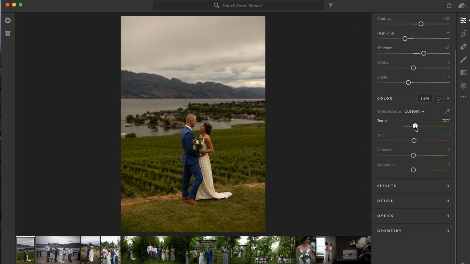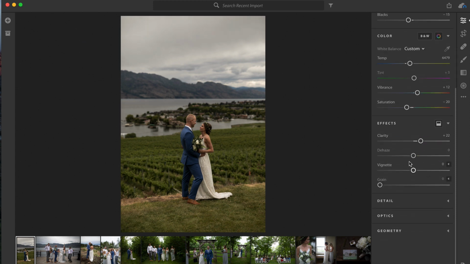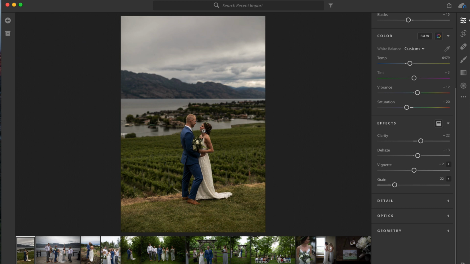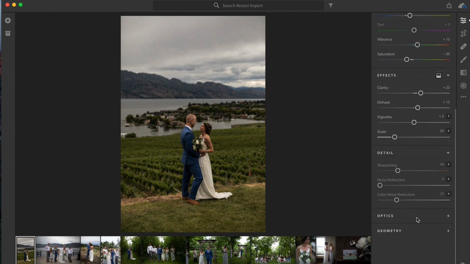We're going to adjust the temperature. Let's see, maybe a little bit more vibrant, less saturation. Take our clarity up. So I am noticing that most of the tools that are available in the regular Lightroom are also available here in Lightroom CC, but it's just designed so that I can use this on a phone just as easily as I can use it on a computer, whereas that is not the case with Lightroom Classic CC. So let's keep going with this image.